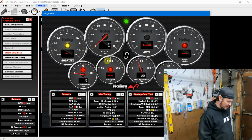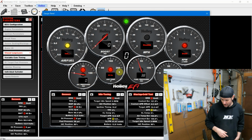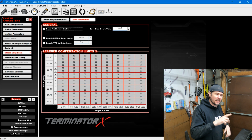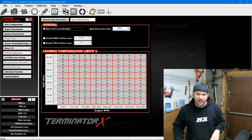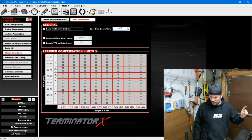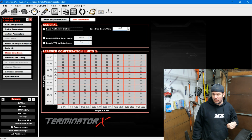We're initializing here. I'm going to try and start the Nova up. Fingers crossed. So bulkhead connector, had to move a pin over, should be good to go now. I'm going to power it up and verify that I'm getting my 12 volt switch on signal over to the Terminator X.